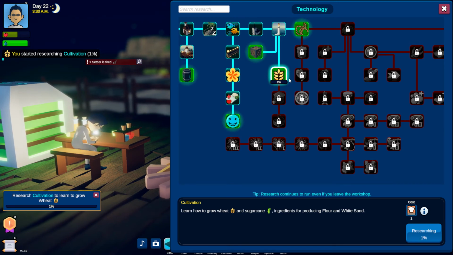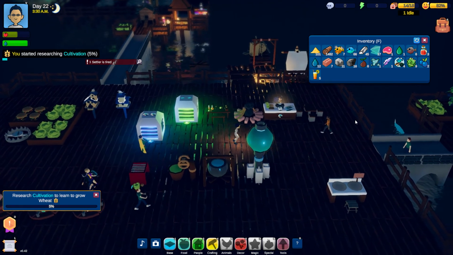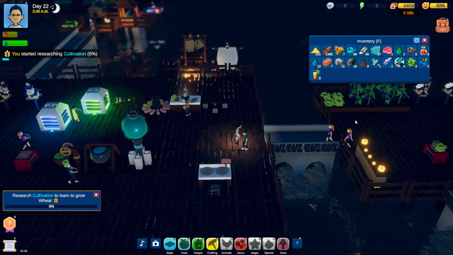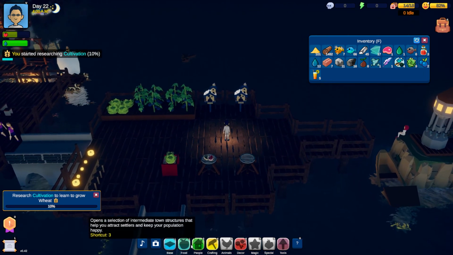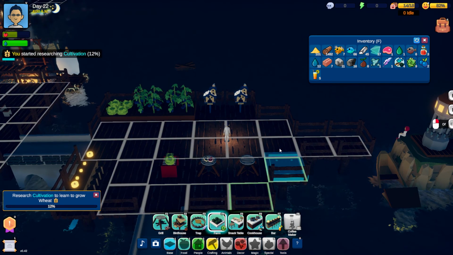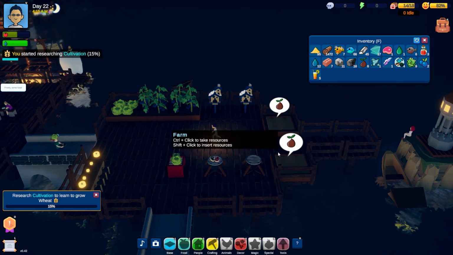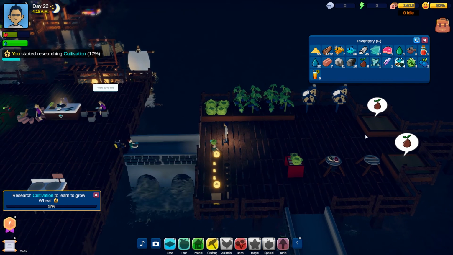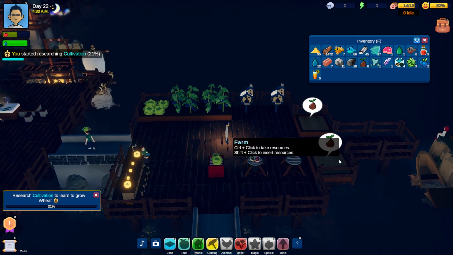And then we can do sugarcane and wheat, which means we're going to need a couple more garden beds. So let's come into here. We'll plop you down there. We'll plop you down there. We're not going to do anything until we finish the research. We'll set one, two. I'd like to do two of each.